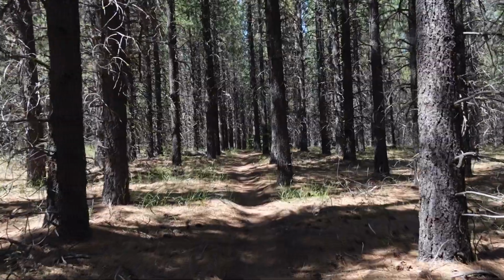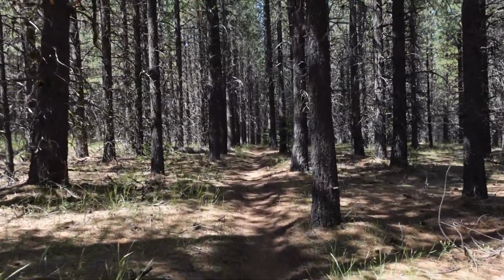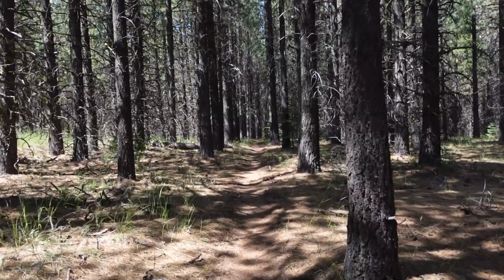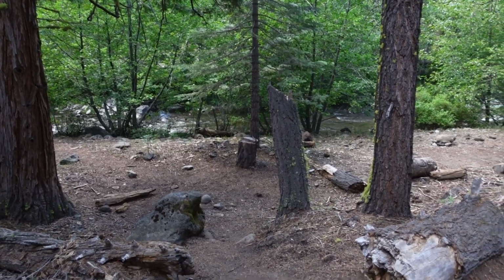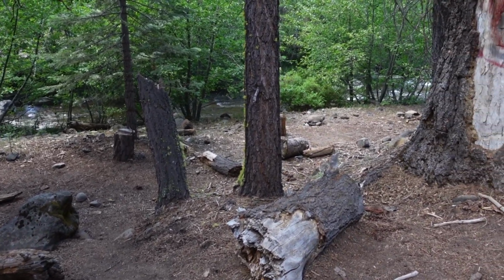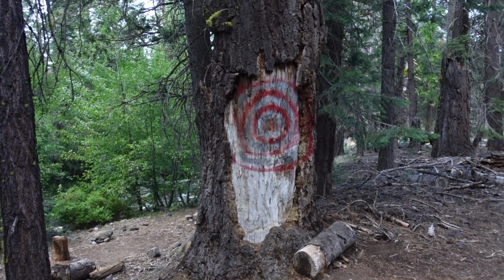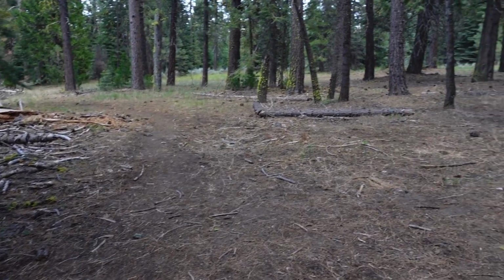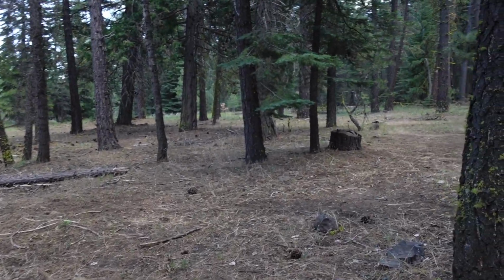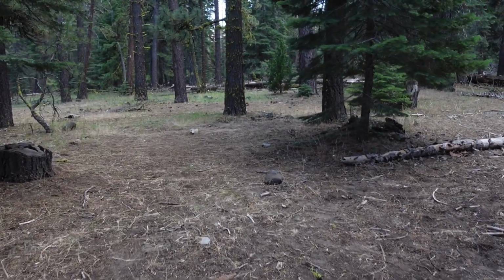Almost done for the day. Almost at Hat Creek. Here we go, this is it. There's Hat Creek. I'll probably put some tents right there next to the water. We've got axe throwing. You just gotta bring your axe. The trail's right here. I think I'm gonna try to find something a little further off, just over this way. Looks like lots of room around here though.